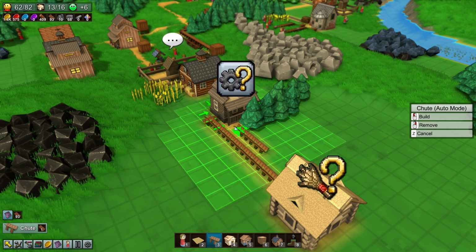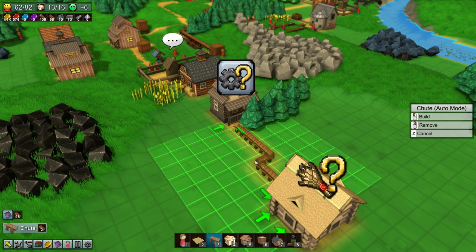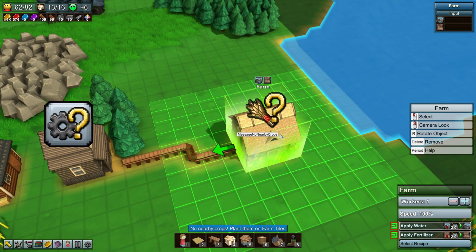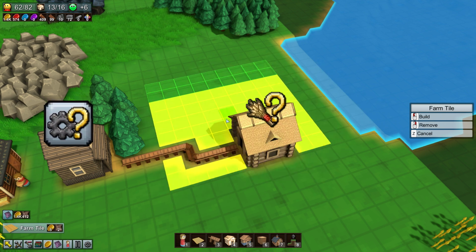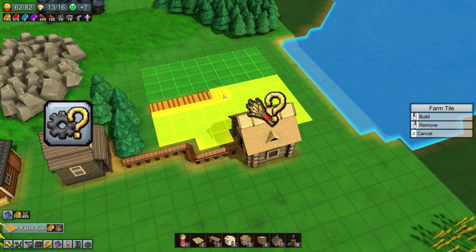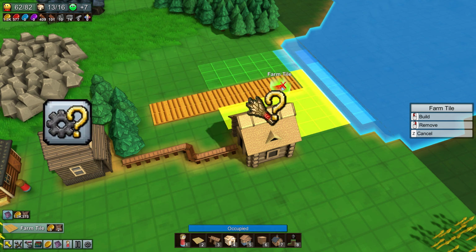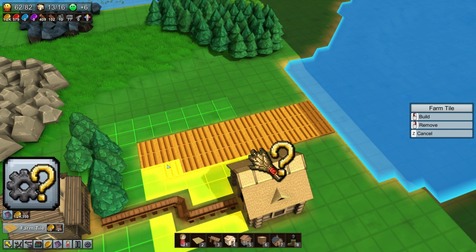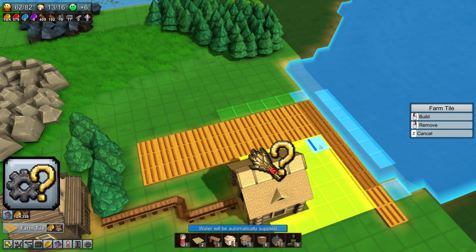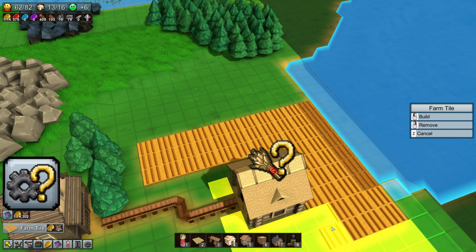Why is this not gonna work? There we go. Will that work? No nearby crops. That's because I haven't planted any of the darn things yet. Right. Farm tiles. Let's get a whole bunch of farm tiles. Water will be automatically supplied on tiles near the coast. I did not know that. Alright, well, finally we're utilizing a whole bunch of our fertilizer, which is kind of nice, in order to get these farm tiles up and running.